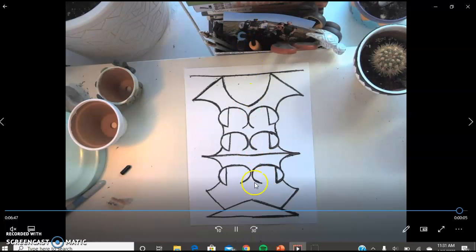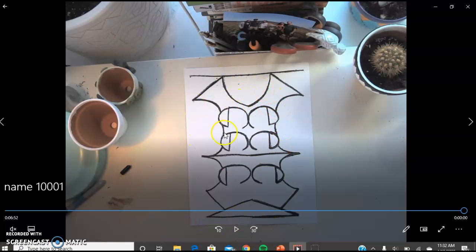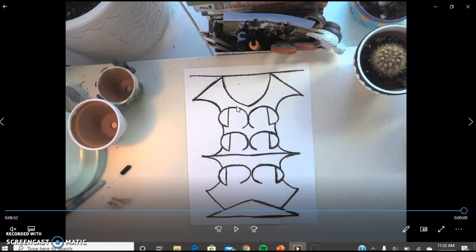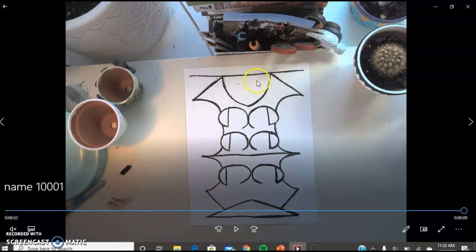Okay, so you're going to then hold your paper vertical again. And next week, we're going to transform our names in this image into some sort of creature. By looking at it right now, if you think that you see some sort of creature showing in yours, awesome. But I'll talk to you guys next week about really taking whatever you have and trying to turn it into a creature or monster. I don't want to give you too much work for this week because transferring it is a lot, and it is tricky.